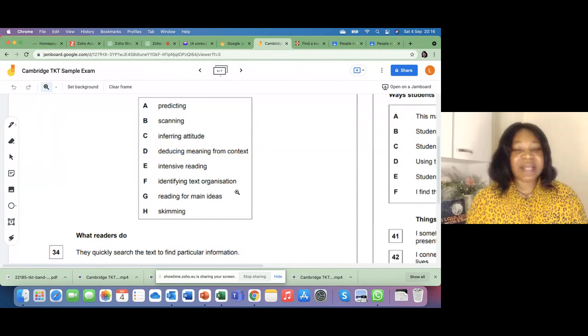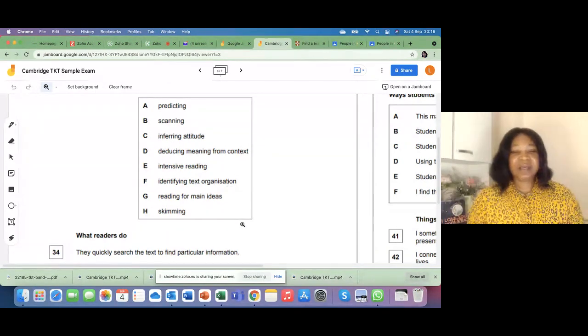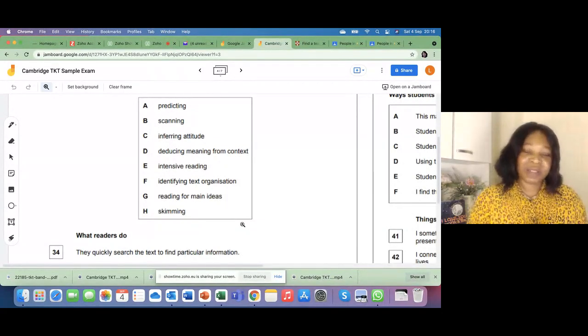They quickly read the text to find particular information. Are they predicting, scanning, inferring attitude, deducing, intensive reading, identifying text organization, that's structure, reading for main ideas, or are they skimming? All right. 34, A, B, C, D, E, or what?